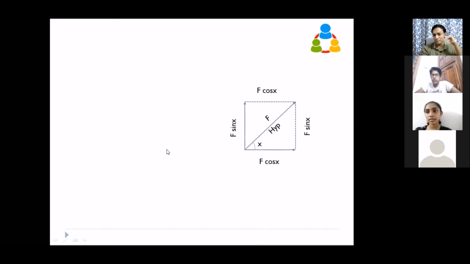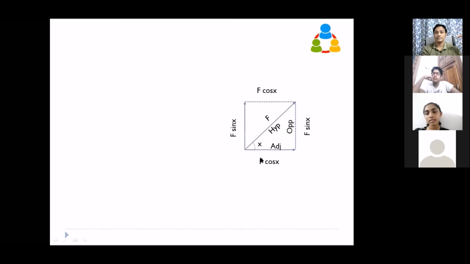And the triangle, that is the hypotenuse, this is adjacent, this is opposite. All of you are familiar with these terms. What is hypotenuse, opposite, adjacent? You know? Yes, sir. This is called hypotenuse, right? Why is this called adjacent? Near to the angle x. Near to the angle, right? If you are keeping an angle here, this is adjacent. If you are keeping an angle here, then this is adjacent.